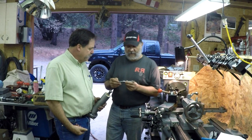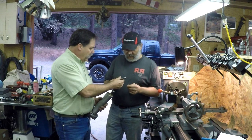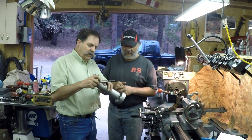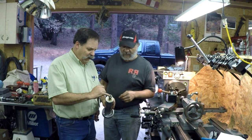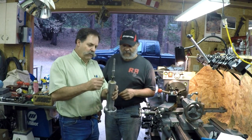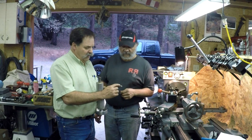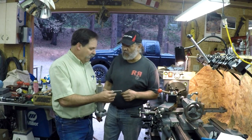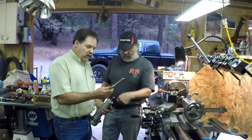It's not going to require a whole lot. I think I can even do it. We'll see. All the important stuff is done. This is the taper that we explained before. This tapered in here, and we got the taper cut in the threads for mounting it. Ray's going to finish up this taper and the part where the wheel mounts, which has to be turned down to about a quarter inch, and put a couple of flats so we can tighten it into the thing here.